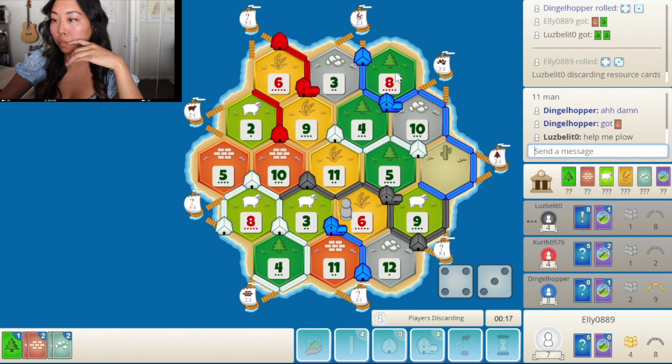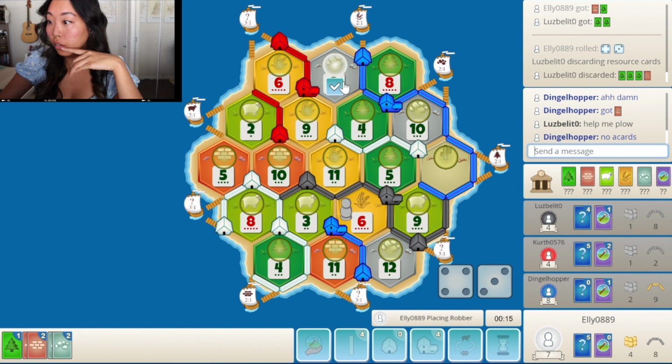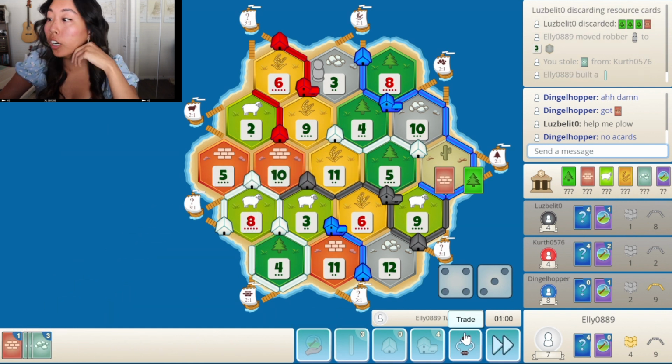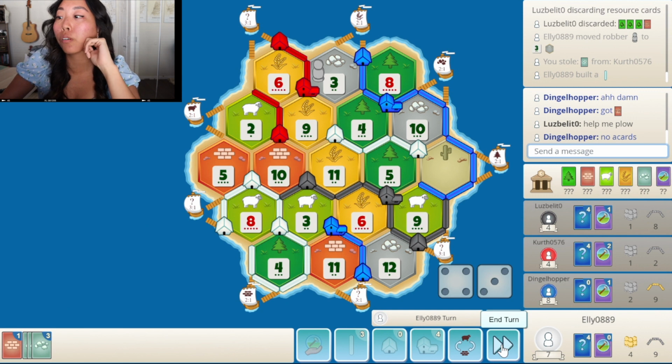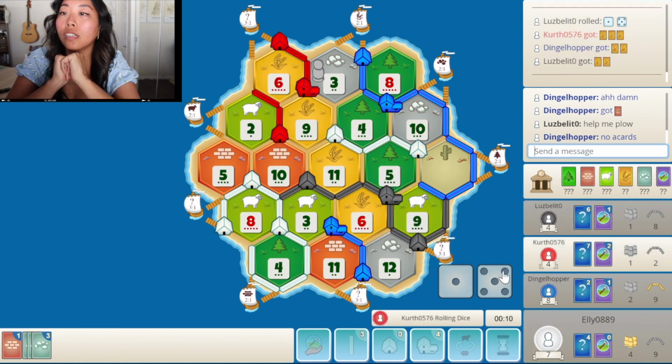Okay, we need to block blue. We need to rob blue dry. But blue has no cards. How sad. Okay. Well. We could take road here, but I'm not 3-for-1 in my ore. And they have 0 cards. So hopefully that's not a bad decision.